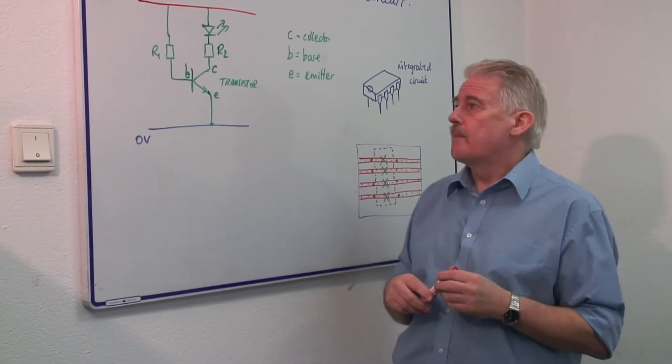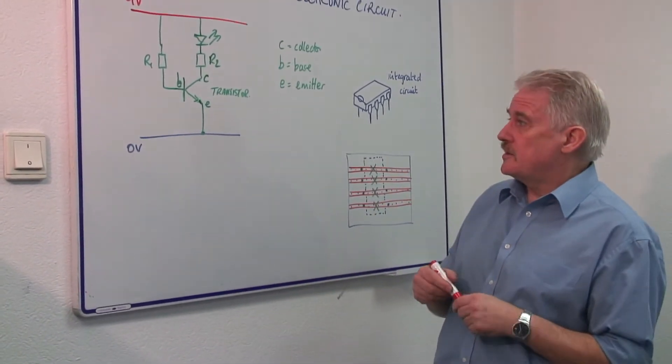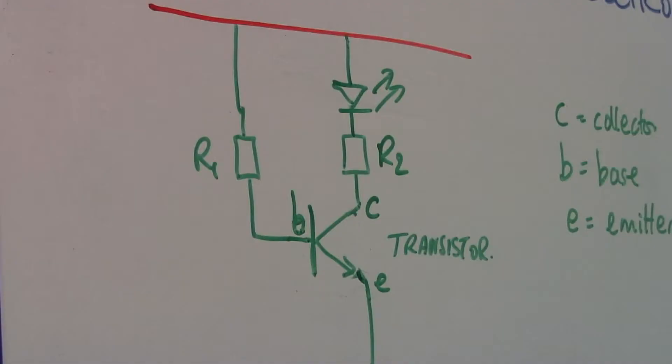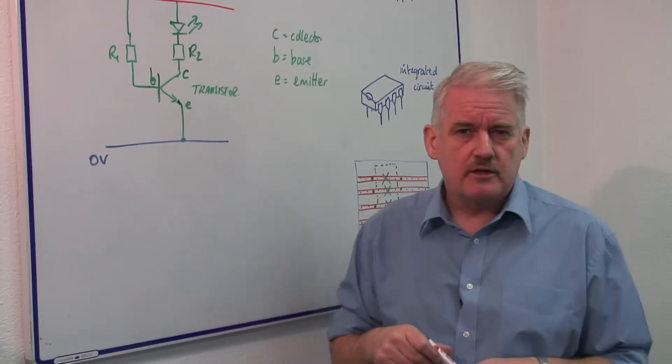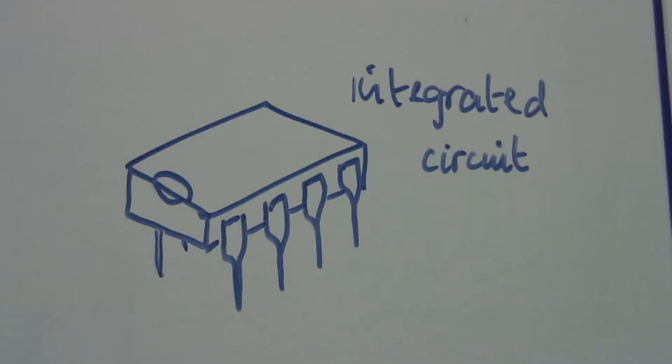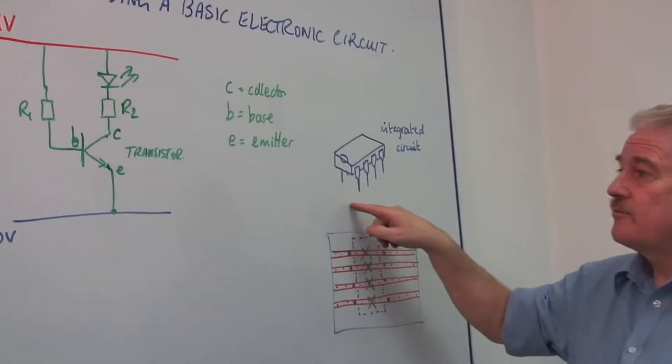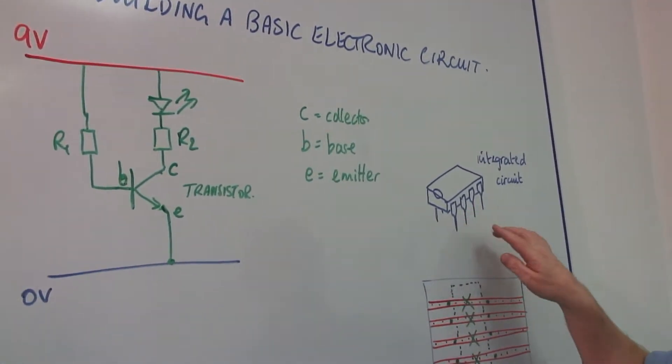They are very much smaller. So the typical component is a transistor. We don't use individual transistors an awful lot nowadays. We tend to use integrated circuits, which you might be familiar with because they are illustrated everywhere nowadays.